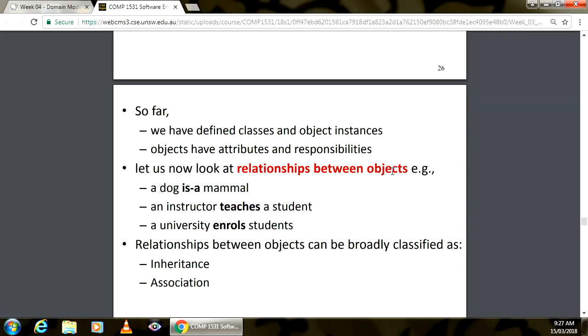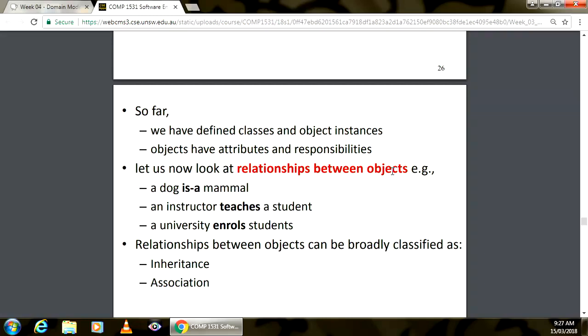So when you are collaborating, for example, we want to look at relationships such as an instructor teaches a student, a university enrolls a student, a professor teaches a course offering, a computer lab contains computers.